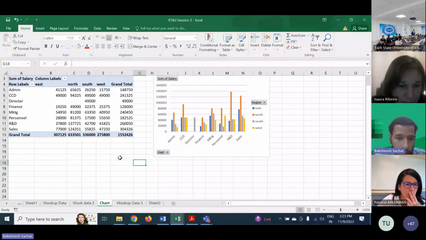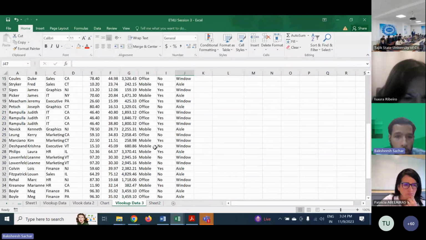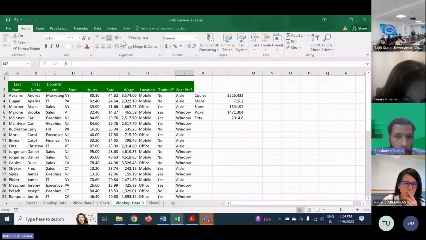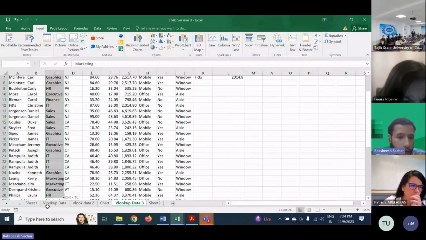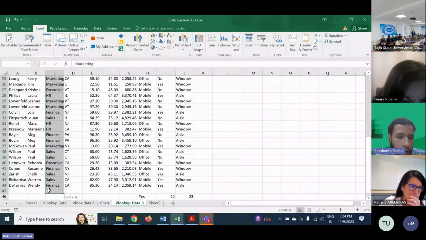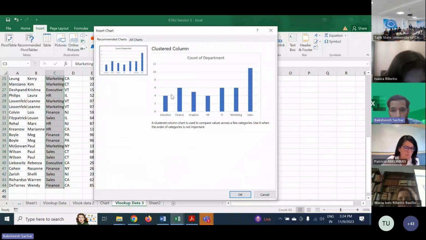With Excel, we can make different kinds of charts, and it depends on the data that we are using. For example, we have this data, and let's try to make a chart based on it. If I want to make a chart on the people who are working in different fields, I select this data and go to recommended charts, and it will give me different options.